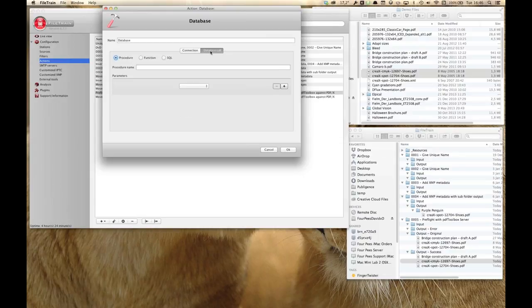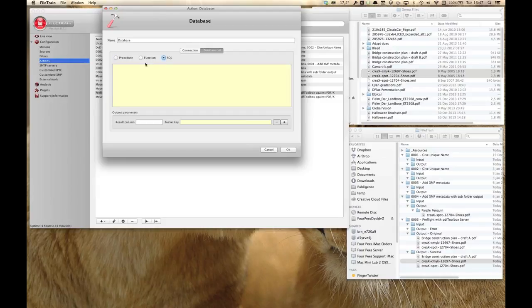And where you can either store information in a database or extract information from a database, either by calling a stored procedure or having plain SQL code, for example.